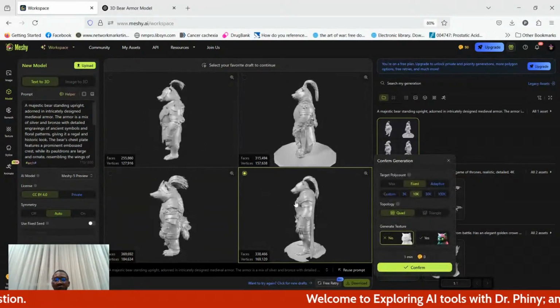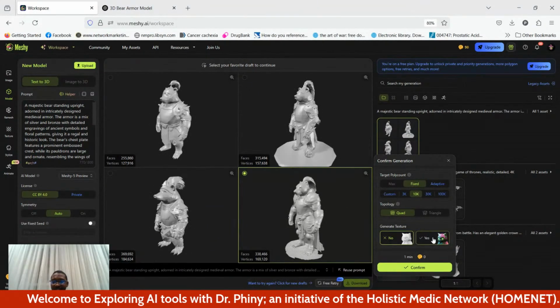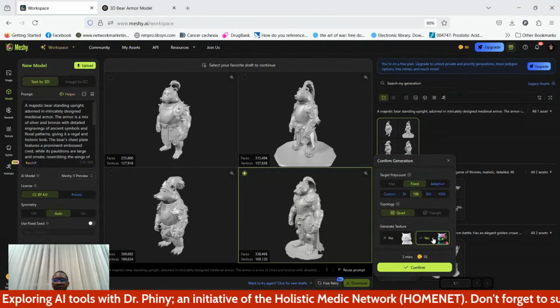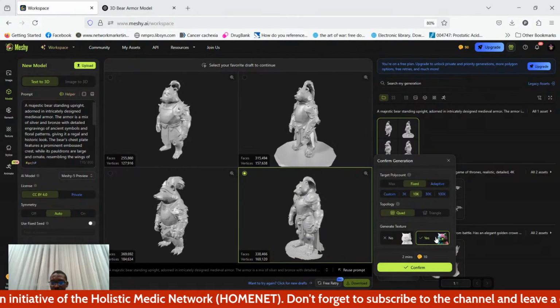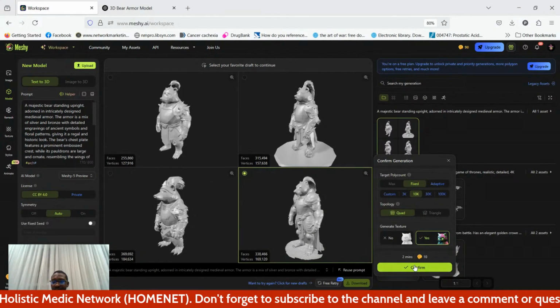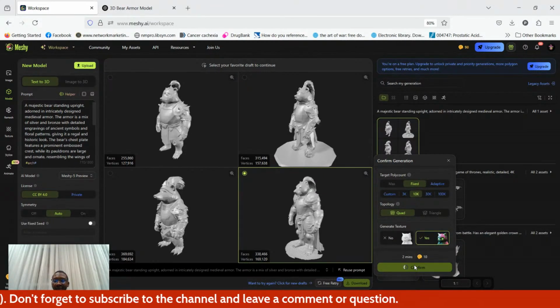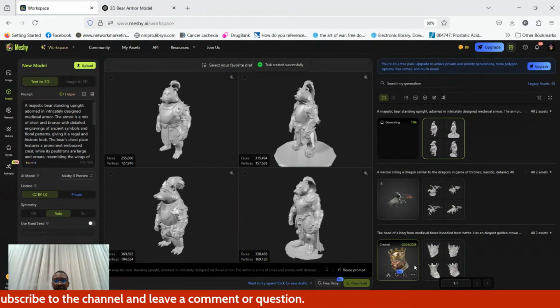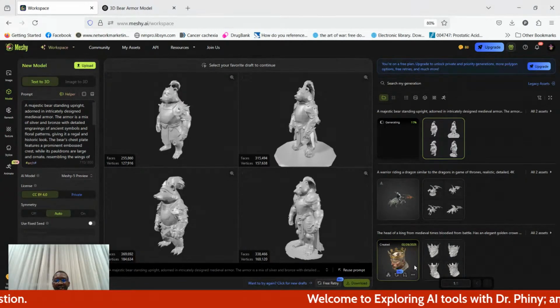Once you decide which of the models you are interested in, you click on it and then you can add texture, which is sort of like colors so that it looks more refined. So you go to add texture and then you click confirm. It's going to go ahead and add texture to it.